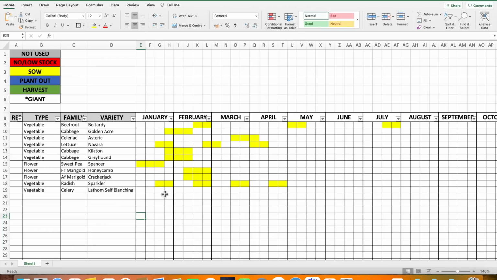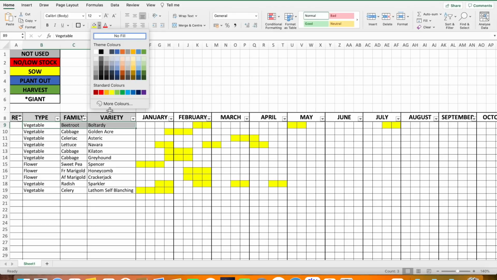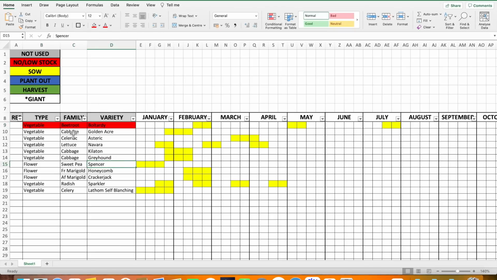So there we have it. Put your sowing period in. I could do anything from January to sow the celery. So we've gone through our seeds now. Like I said before, we've considered where we're doing successional sowing, but also check your seed packet. If you're going to do successional sowing for the year, have you got enough seed to cover you for the year? If not, grab the cell, go across the name and fill that in red. So go to your paint bucket, go to the red button there, and that's filled that in.